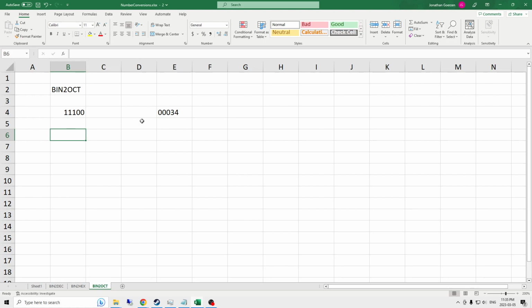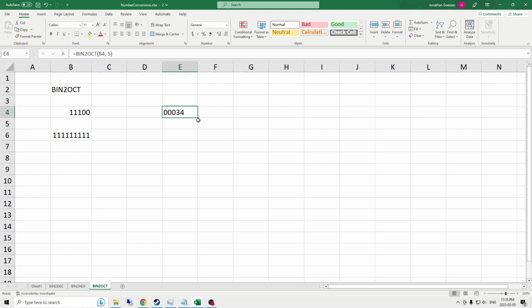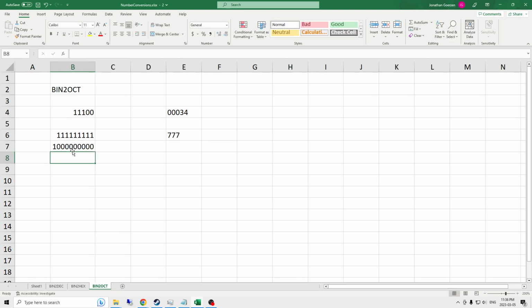The limits on the inputs for this function: the maximum binary value that can be input is 9 ones in a row, which is the largest binary value that Excel can hold on to, which outputs as 00777. You can tell that would be just a string of straight ones. And the smallest value, using 2's complement, is a 1 followed by 9 zeros. Remembering that in Excel, binary values always consist of a maximum of 9 magnitude bits and 1 sign bit.